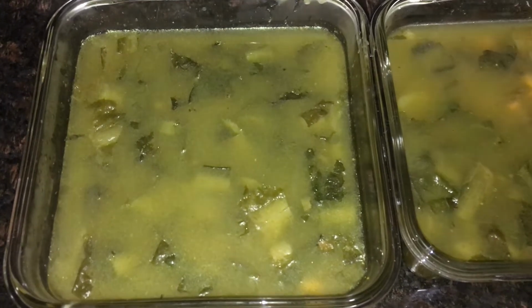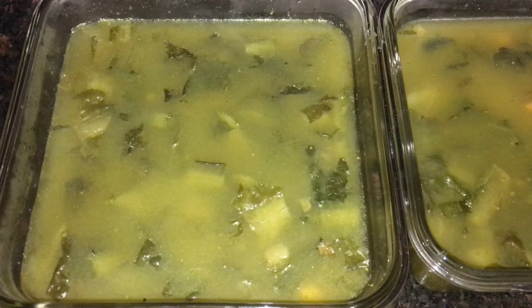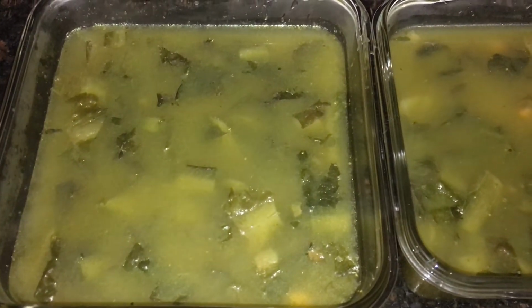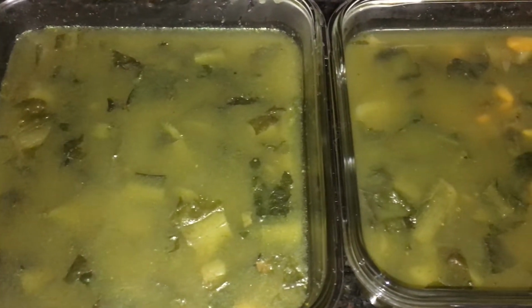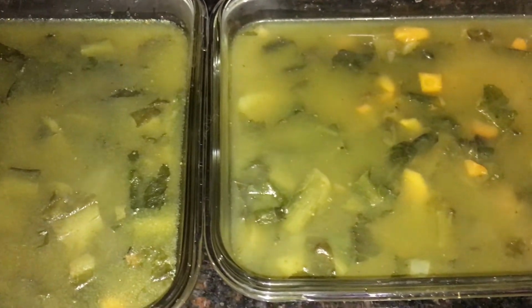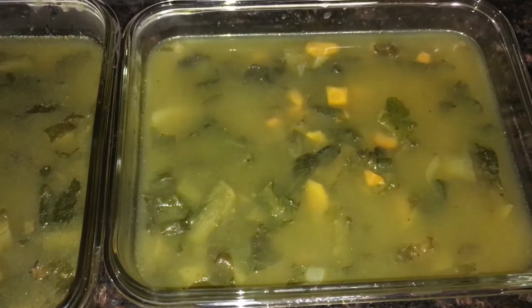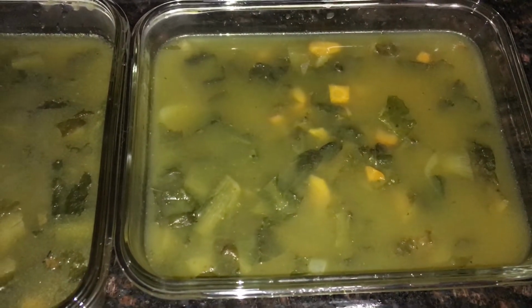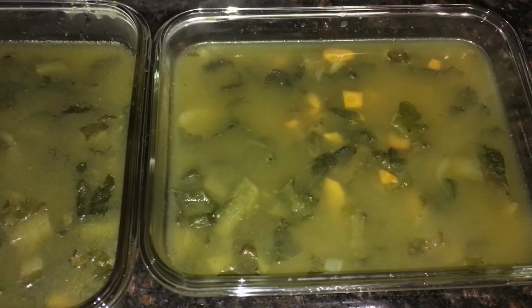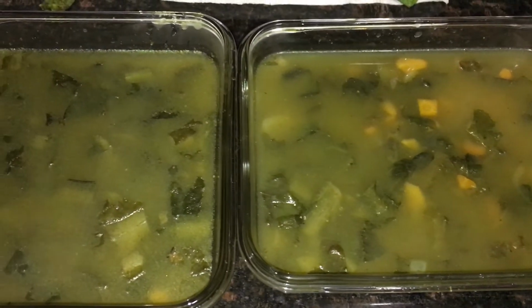So once the soup was done, as you can see, I took out those larger pieces of the carrots and the onion and the celery, and I pureed up most of it, and then I put it back in there, and you can see how that gave it the richness of color in the broth. And then I just put it in some of these bowls. Unfortunately, I didn't have a bowl big enough, but I love these glass bowls. They work out great. I let it cool for a little bit, and then I'm going to keep it in the fridge, and my husband can have some soup throughout the week.